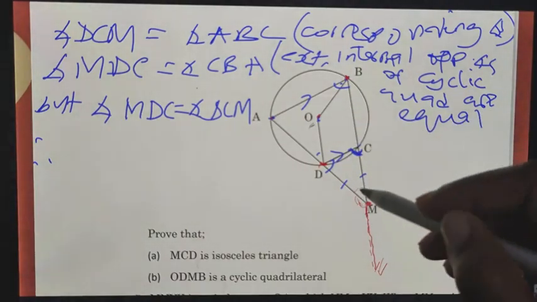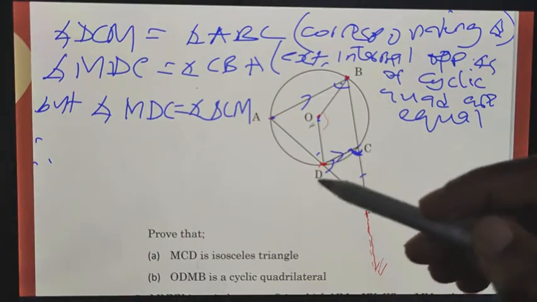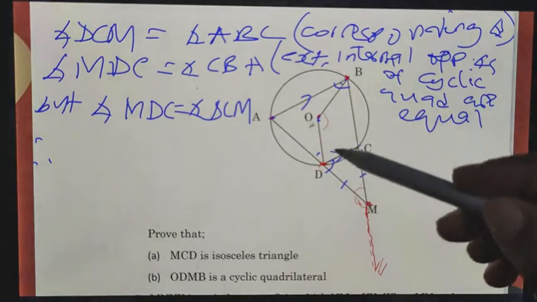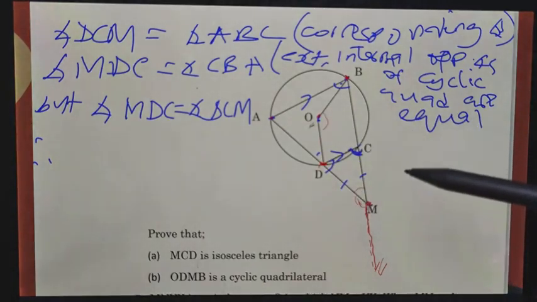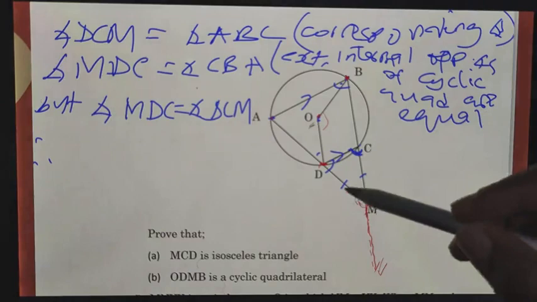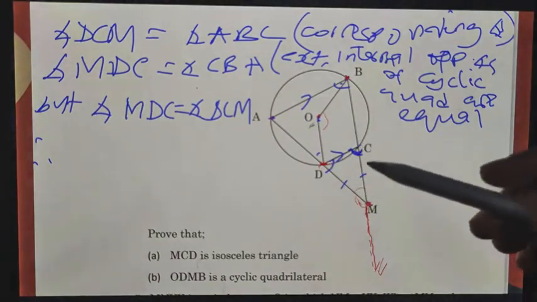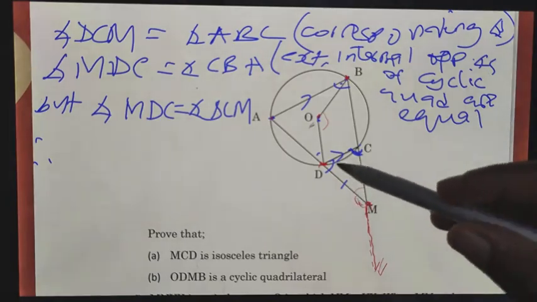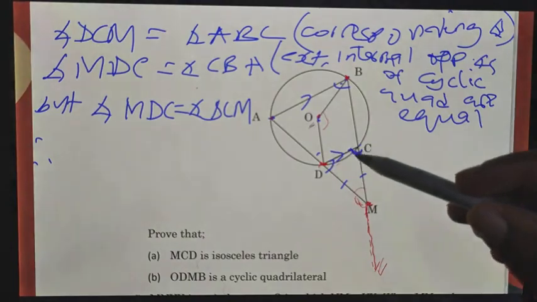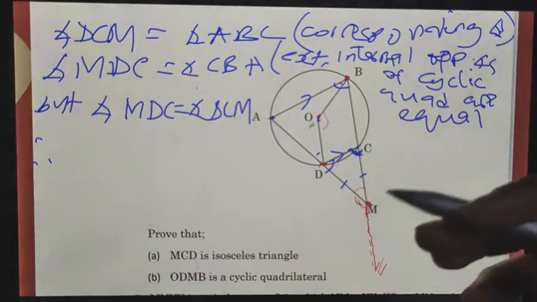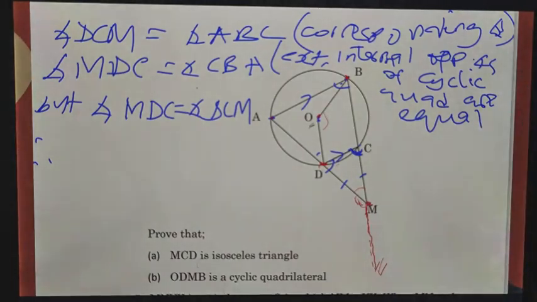Not only that, it should be equal to the interior opposite angle. If that is true, we'll understand that this is a cyclic quadrilateral, because that's a property of a cyclic quadrilateral. To find this angle, you find that you have a triangle here. By the basic properties of a triangle, the exterior angle is equal to the sum of the two opposite angles, that angle and that angle. You just have to open your mind and think of all the required tools you have in geometry to solve your problem.